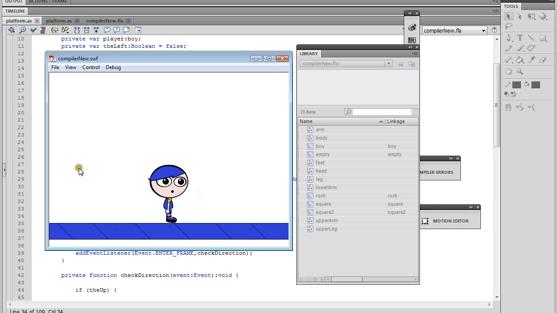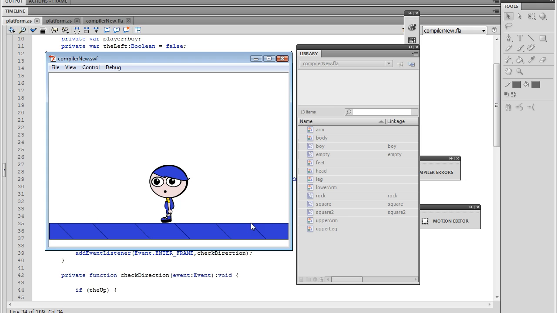What we need to do is move the environment that the boy is standing in. We need to move the environment relative to the boy, either to the left when he's moving right, or to the right when he's moving left.